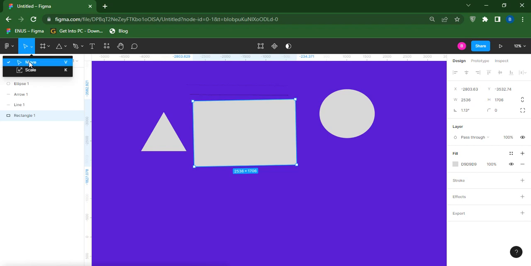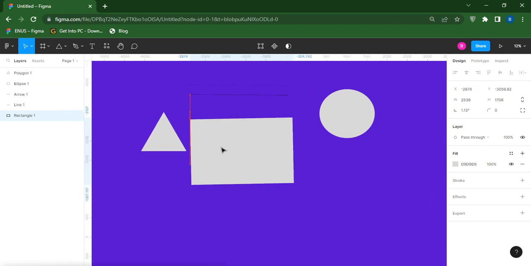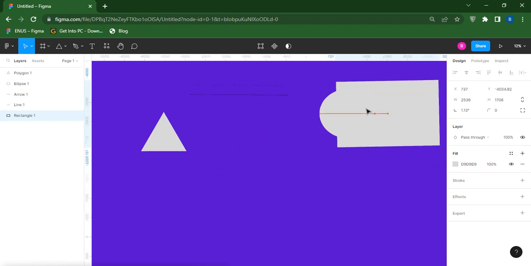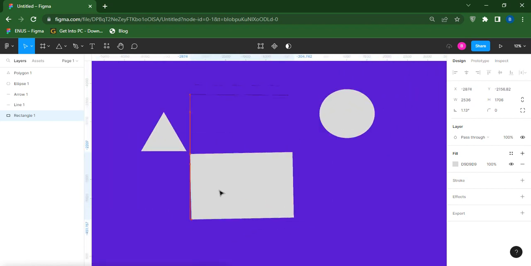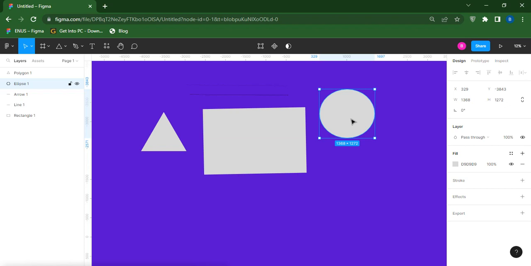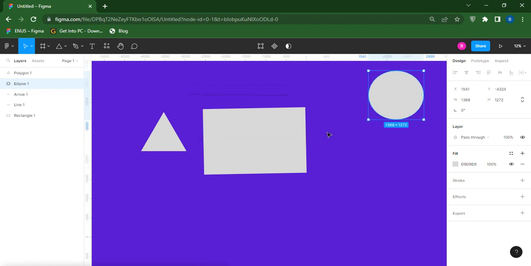By selecting the move tool from the toolbar, like I said, once it has been selected, you simply click the object you want to move, then you left click and drag. You take it to the position you want it to be. You can move it around anywhere you want to put it. The same thing is applicable to a circle, any shape or anything you want to move.